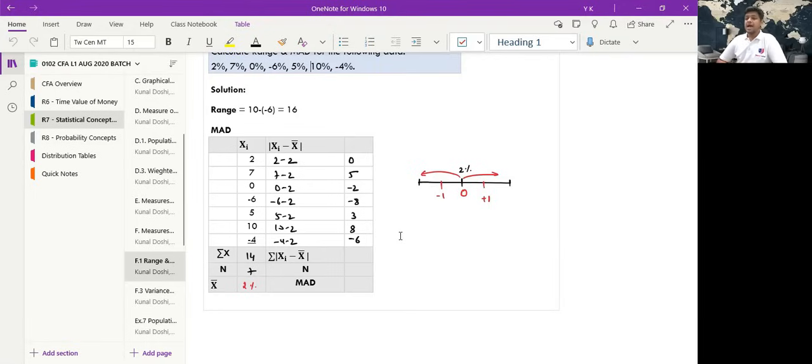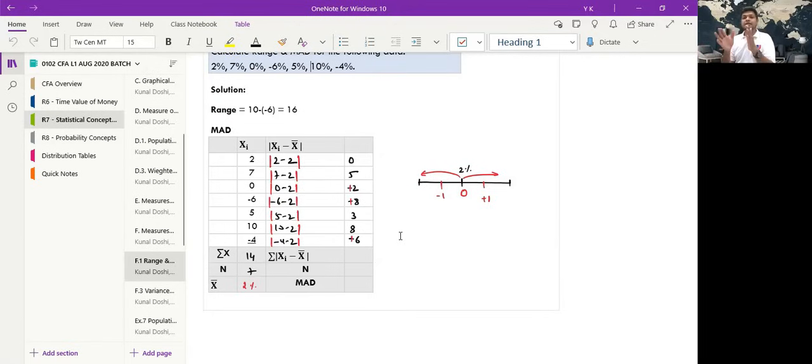There is, yes. And therefore, in order to get rid of this problem of negative, why negative? Because the negative offsets the positive, right? In order to get rid of this problem, we take the absolute values. What is absolute value? You see this bar here? This bar will ensure that we take the absolute values. Absolute values means we ignore the sign. So wherever you have got negative, we have to ignore those signs. Got it? Therefore, it is called mean. Why mean? Because we are going to take the average of it.